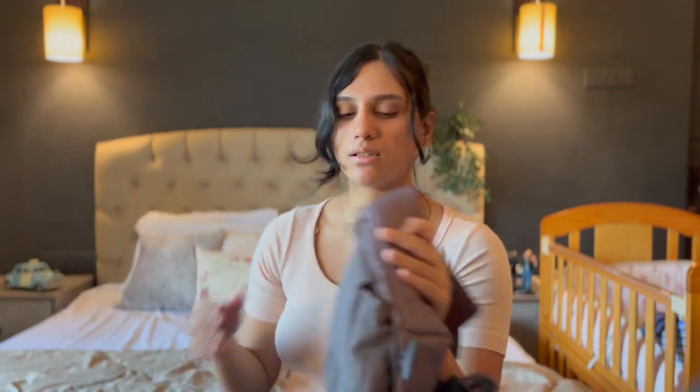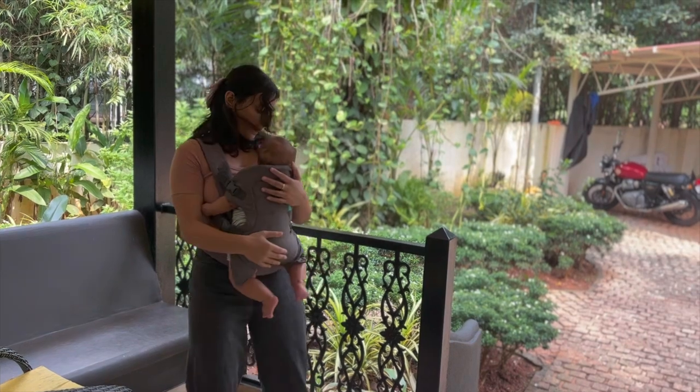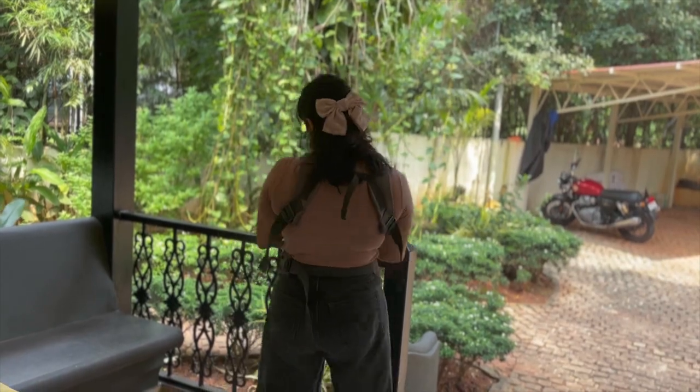I have this baby carrier — it's by the brand Infantino. I'll insert a clip of me using it. This carrier was brought by my aunt from the US. My baby is a light sleeper, so I just wear him and he falls asleep so much faster in the carrier than if I rocked him or tapped him. It's also hands-free, so I could clean or even cook with him in it, or put on music and dance.